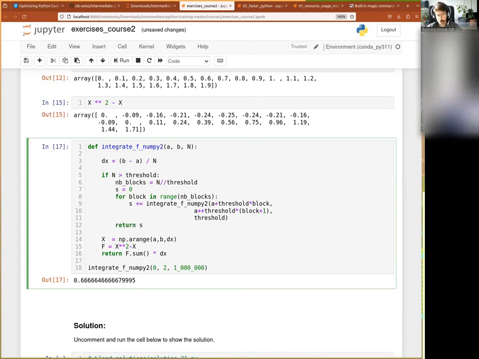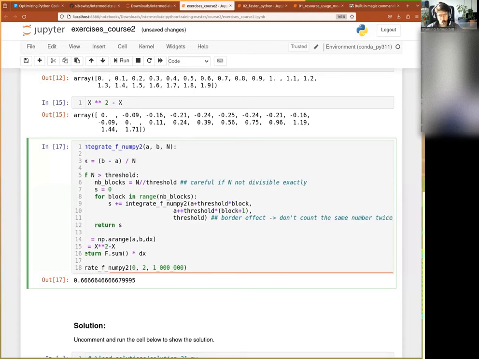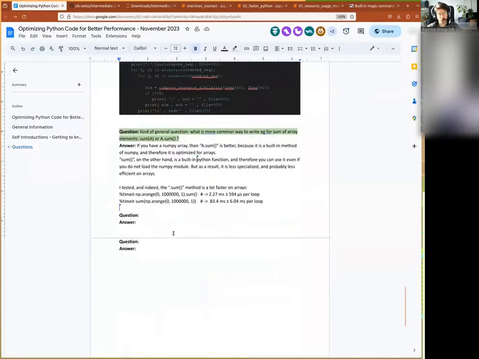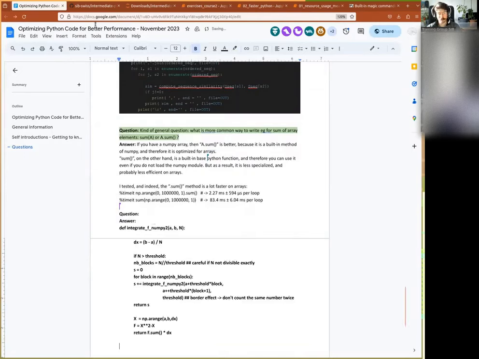Okay, I said block. Right. So that would be the core idea. Now, for the precise implementation, we have to be careful if n is not divisible exactly. And then you have maybe a border effect: don't count the same number twice. So you have to be careful about that. Those are maybe two points which are a bit tedious. It's not hard, but it's tedious to do. So I won't do that because that's not the subject here, but that's the bare bone shape that this code would take. All right. Cool, so it needs to be refined, but that's the beginning. There you go. Thanks.